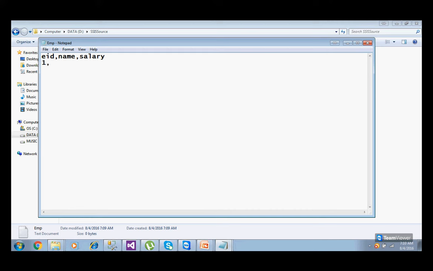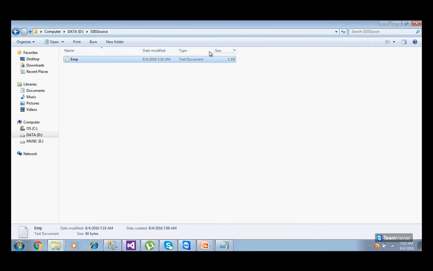I would like to have employee ID, employee name, employee salary. So I want to have one, say John, salary some 10,000 bucks. Two, we have Salman, say 3,000 bucks, and we have Lata with 4,000 bucks, like that. I have some data there. Always we have to get this file from the people and save it. I have only three columns: employee ID, comma, name, comma, salary. This is the data I have, and it is available in the source folder, SSIS source.